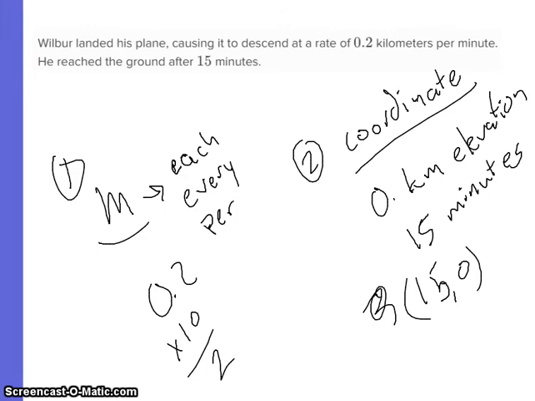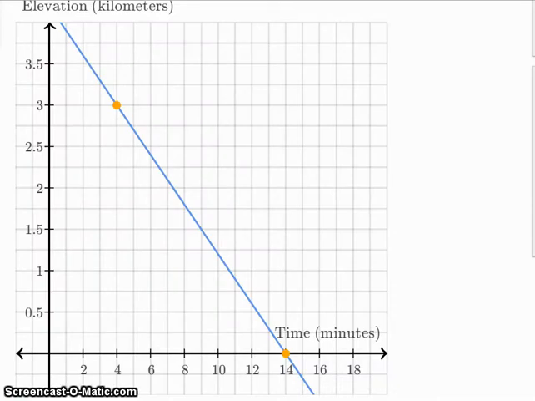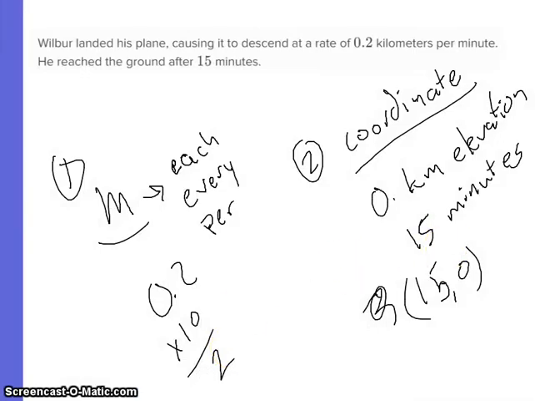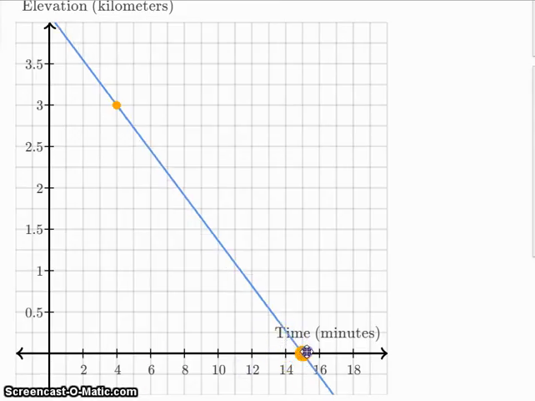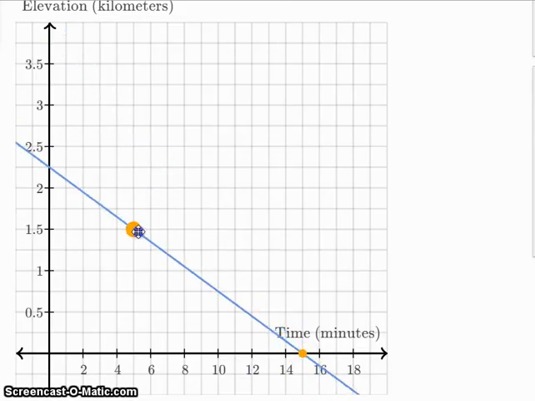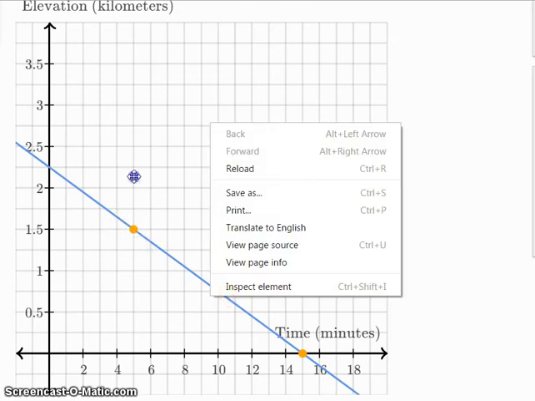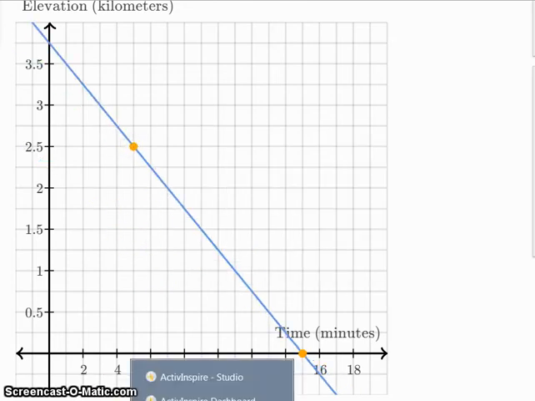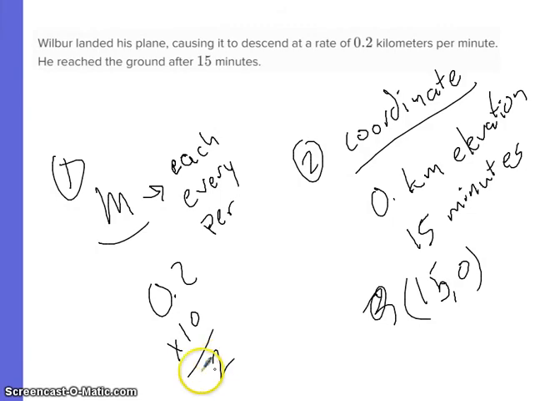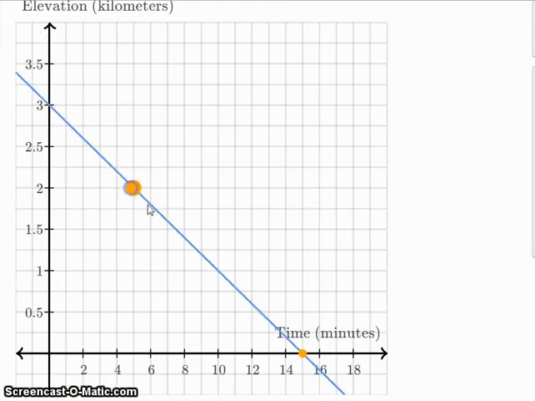So that means it's going to start at 15, or the x-intercept is 15, and then it goes down for every 10. Every 10 this way goes down 2.5, okay? It goes down 2 or 2.5? It goes down 2. There. All right, I've set up a problem that has 10 this way and 2 this way, so that has a slope of 0.2, and the coordinate out here is 0 elevation in 15 minutes. All right, so there's that one.